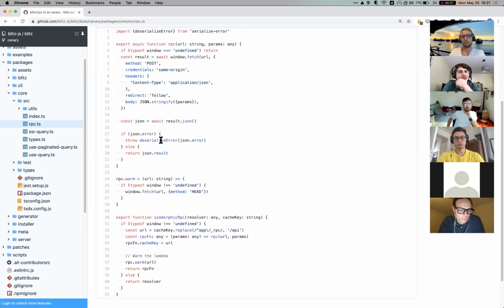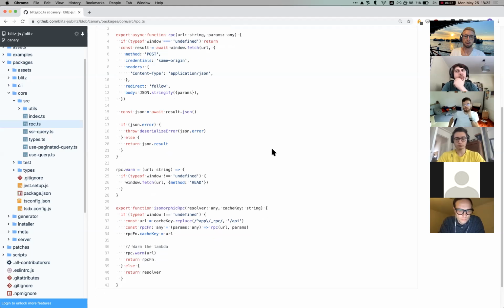And so we serialize the error on the server, and then we deserialize it here and throw it. So any error you throw on the server in a query or mutation will be rethrown up on the client into your client code. So it works exactly like you would expect.